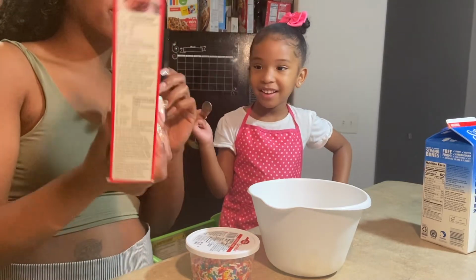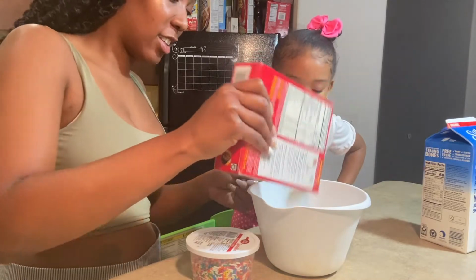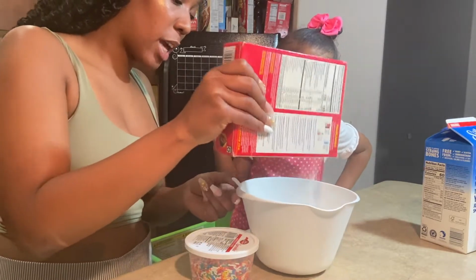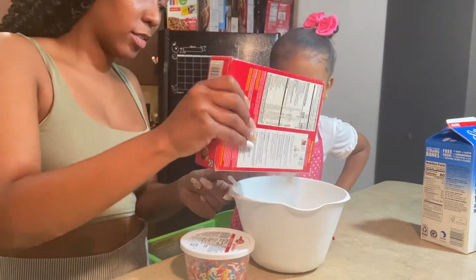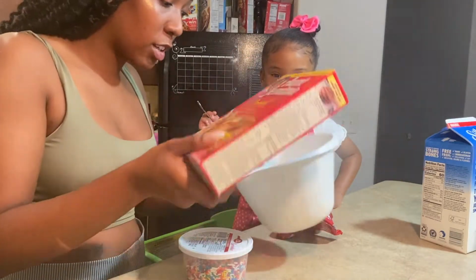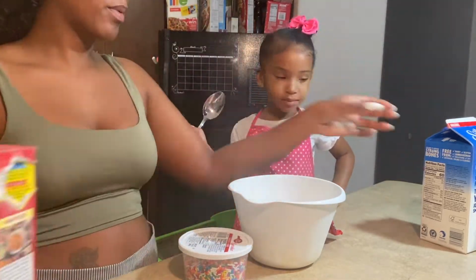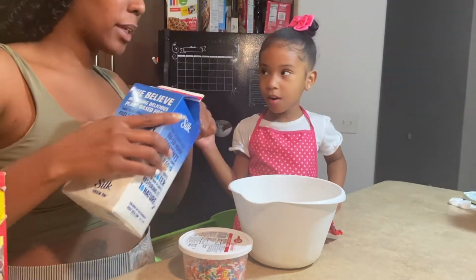All right, so I'm going to put some pancake mix in here. Okay, Callie. You're Callie. We're just gonna eyeball it. We're not gonna use any measuring cups today. We're just gonna put it in there. And then we're gonna put some milk, and Callie's gonna mix it all up.